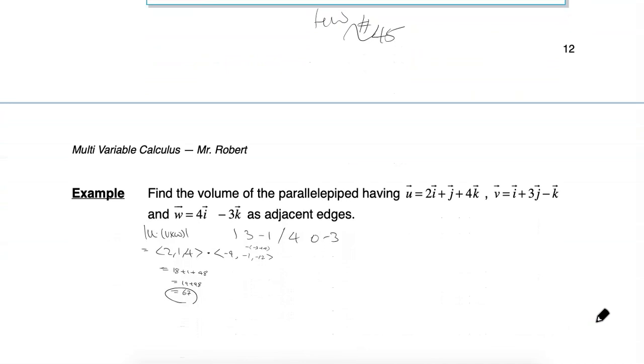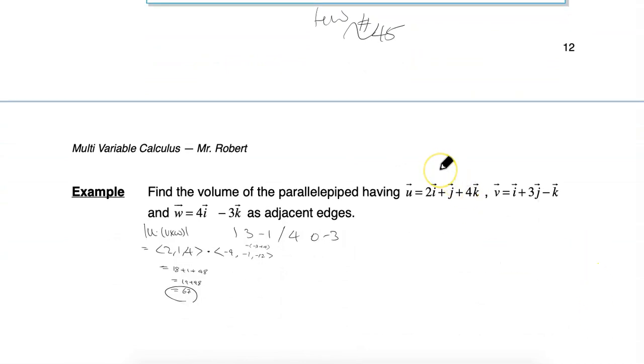So, very quick example. If we define a parallelepiped by three edges U, V, and W, generated by these three vectors, we just apply U dot V cross W, where U is 2, 1, 4, V cross W, after using the algebraic definition, is -9, -1, -12, and the final result is 67 when we use absolute values. So let's put the absolute values right there. So the volume is 67.